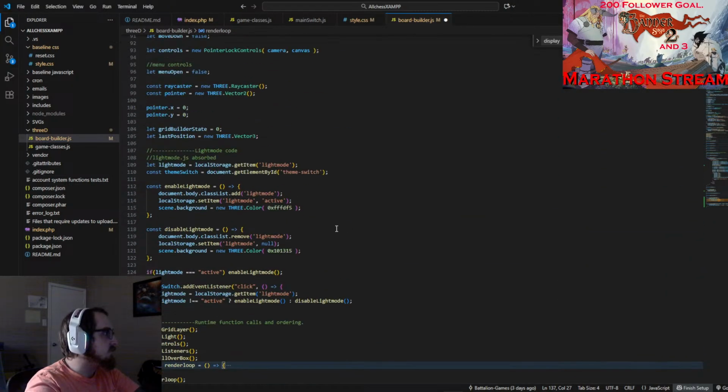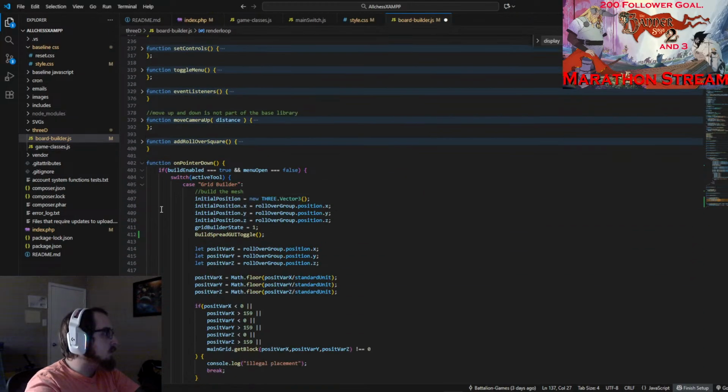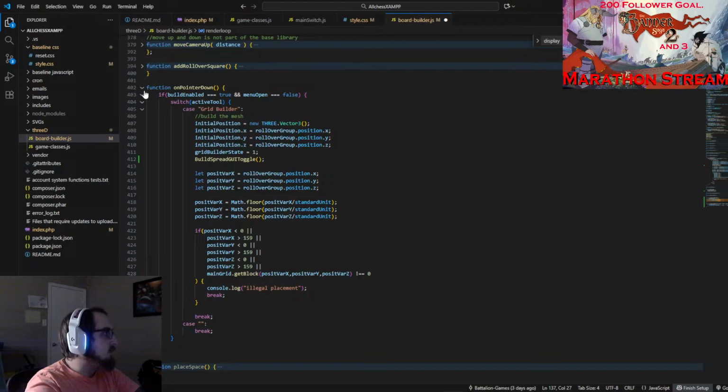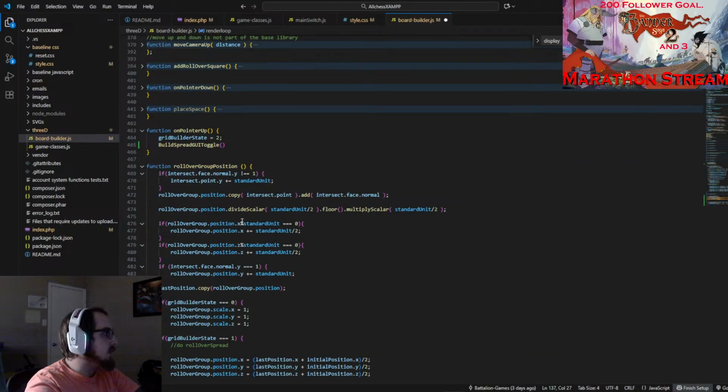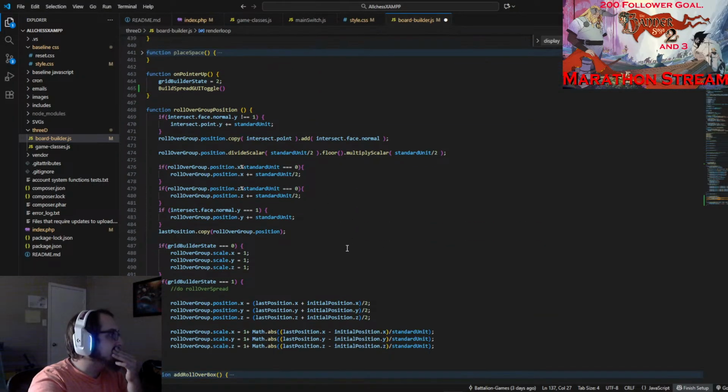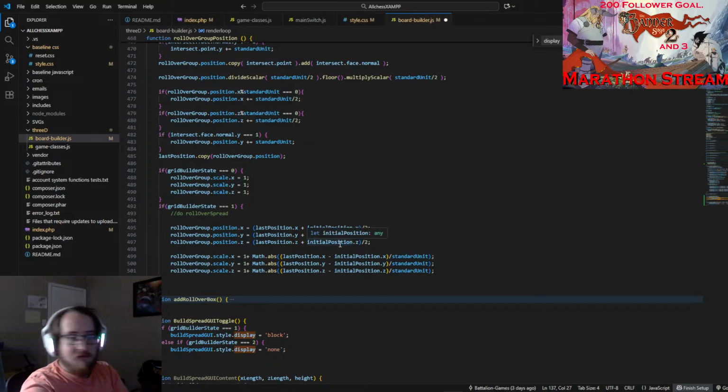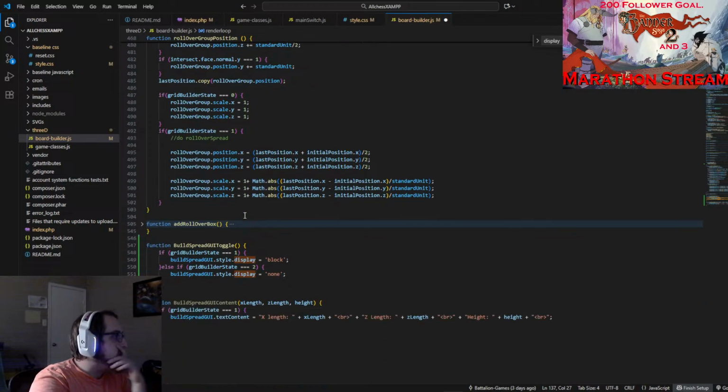So where's rollover group position? Let's hide pointer down. This one, yeah. I didn't test my sound. You guys can probably hear me. It's fine. If group builder state is 1. Right, so I don't need to check inside of here. I could just update it.